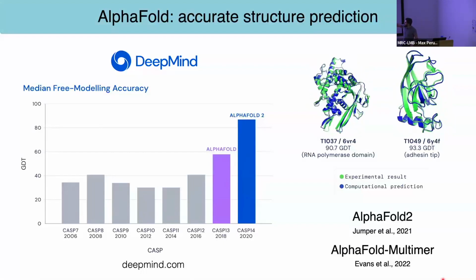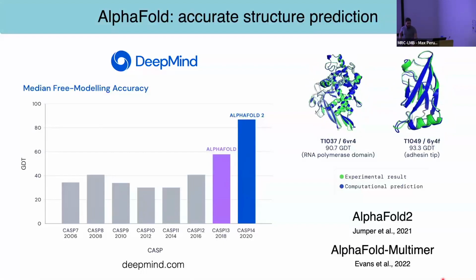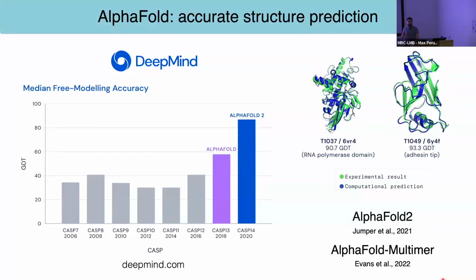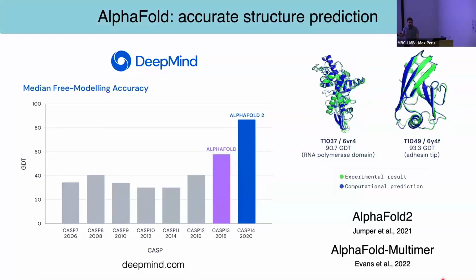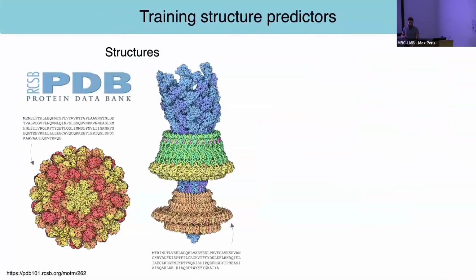And what allowed this increase in performance to occur was the development of neural network architectures that can do the predictions. To train a neural network model, what was used was existing examples of sequence to structure pairs, right? So we have in the Protein Data Bank a lot of examples of structures where we know what the sequence should be. So if we can train a model to then predict the structure of a sequence it has not seen, that would be very helpful.